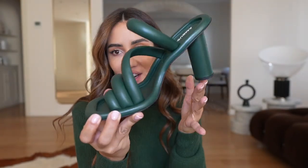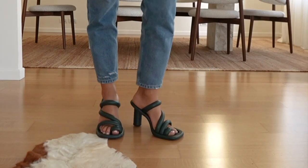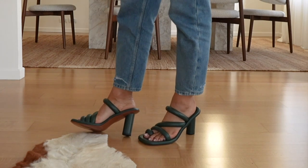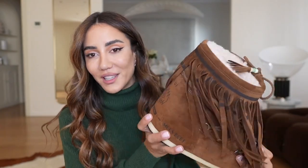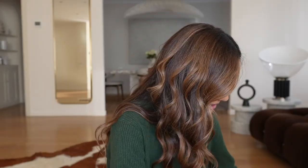Very chunky, very cool, chunky heel. In the front, it's full and padded. They do look very cool, especially with baggy jeans, trousers, and they're very, very comfy. Look how much utilization you get. So I really do like them. It's just that I'm so in this mood. These are so fun! Anyway, last but not the least.